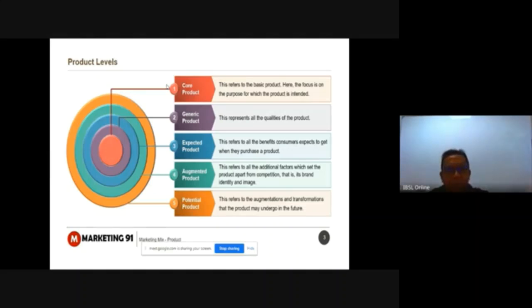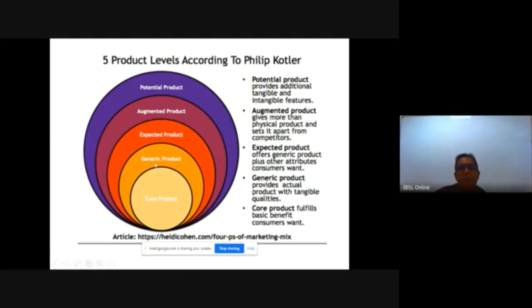So what you remember is products over a period of time evolve from basic, or from generic level to augmented or potential levels. As time goes, a particular product will continue to evolve and keep offering more and more than a basic product. So when the product comes to these stages, the competition becomes severe. That is why you need to keep adding.